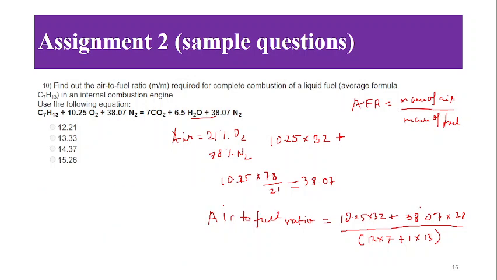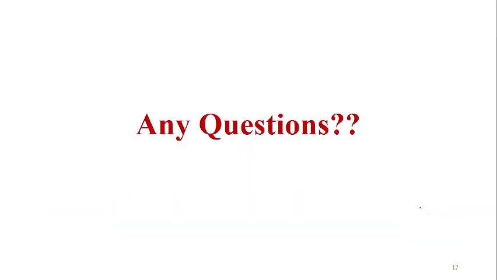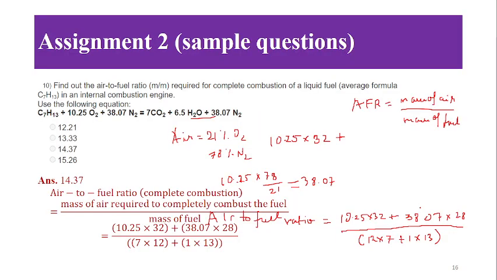Ma'am, regarding this question, there's a similar one in our tutorial. In that question, the formula is not mentioned. I've sent it in the chat box. It's just the question without the formula. So are we supposed to assume that 10.25 moles of oxygen reacts with the same? No, no. So the average, you have to first.